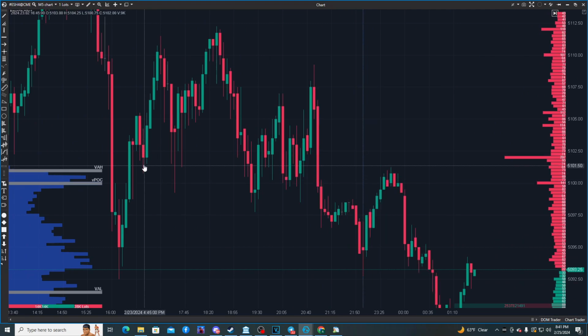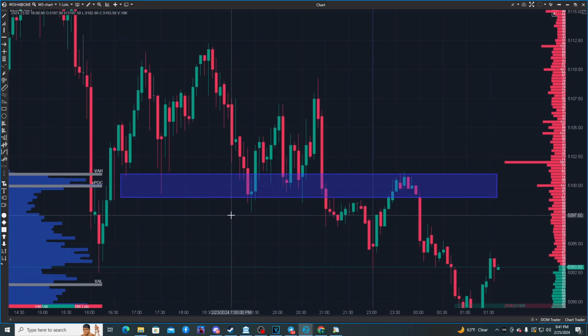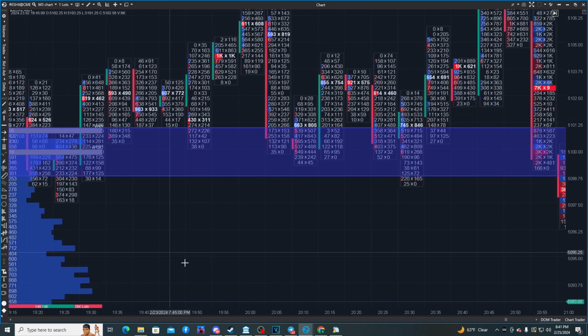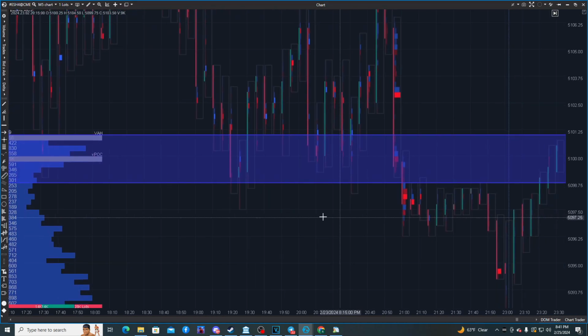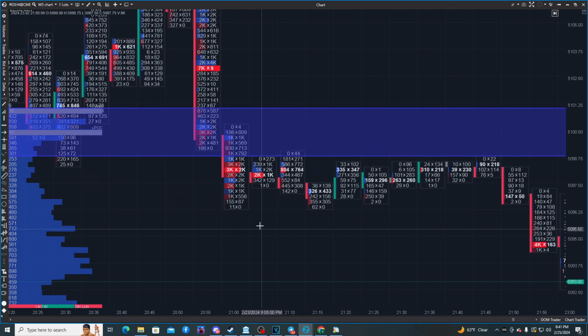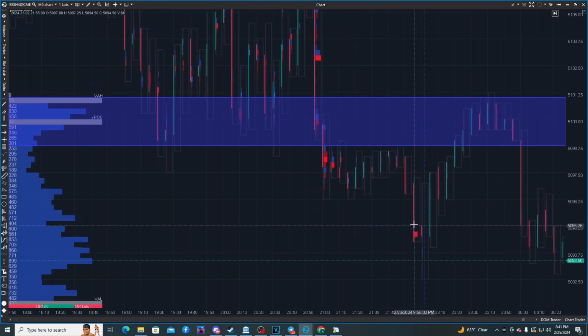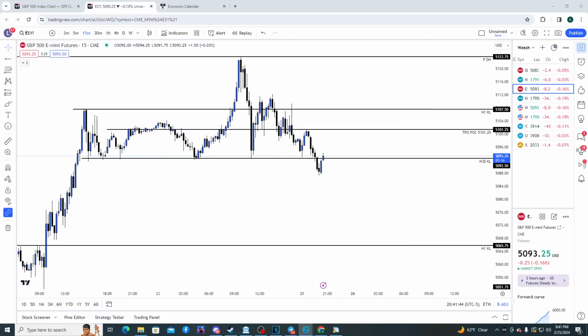Let's do a supply and demand zone. So let's do 5101.25 and then onward here. So 5101.25, this entire zone here. You guys can see there's a ton of orders inside of this specific range. Lots of consolidation, but we also had the initial breakout to the downside where we did see some discrepancies between the bid and the ask, and all of these orders filling the bid here, but there was no real follow-up through the actual orders getting filled on the bid, and we saw that breakout to the downside. So I'm trying to implement order flow more into the charts here.